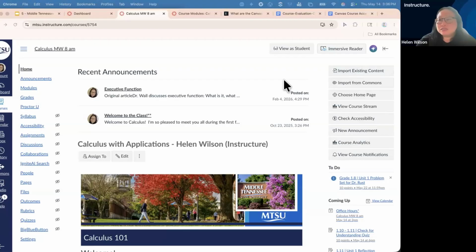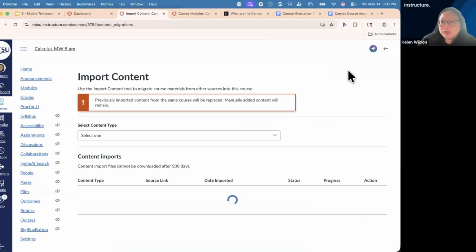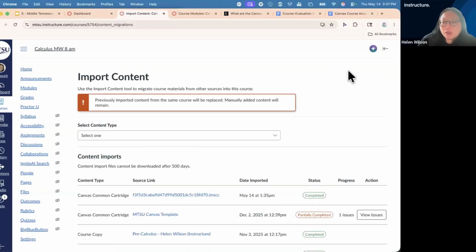If this is my destination course where I want new content to be received, it is a pretty easy process to bulk import lots of content through the import existing content button. If you're thinking about moving 10 modules from one course to this course, you are going to want to use the import function because you can do that in bulk.